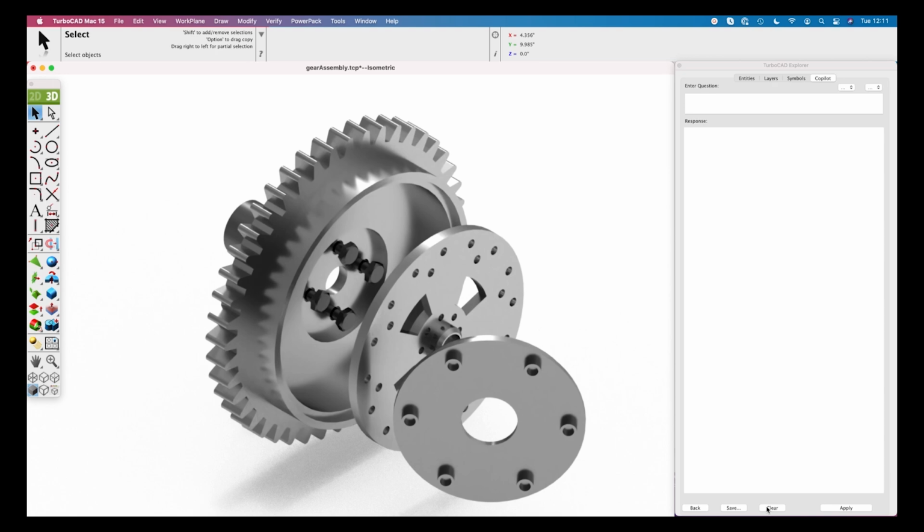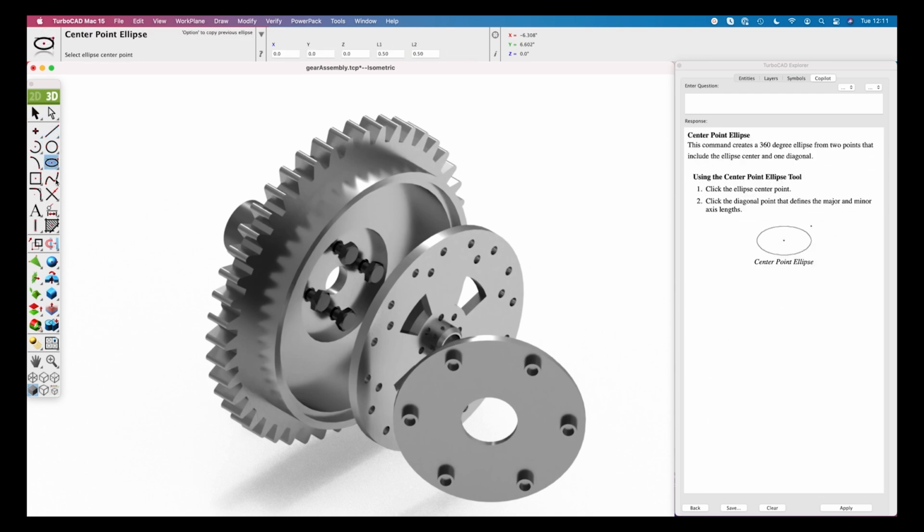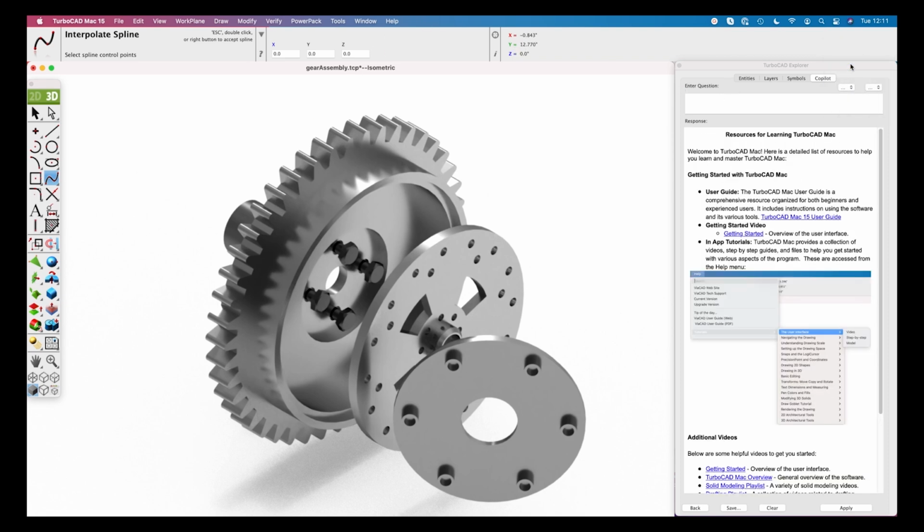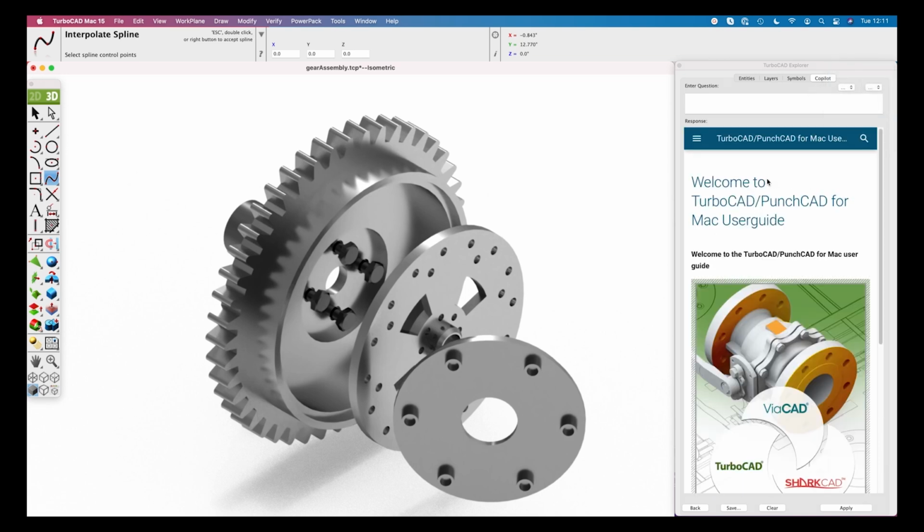Information may be coming from our tool help. Pressing on any tool will display the associated help in the Copilot window. It could be info links. For example, selecting the drop-down provides us access to information such as what's new, what's getting started, frequently asked questions, and it could also provide access to our online user guide. And then lastly, Copilot provides an interface to ask questions and get answers from our AI assistant.